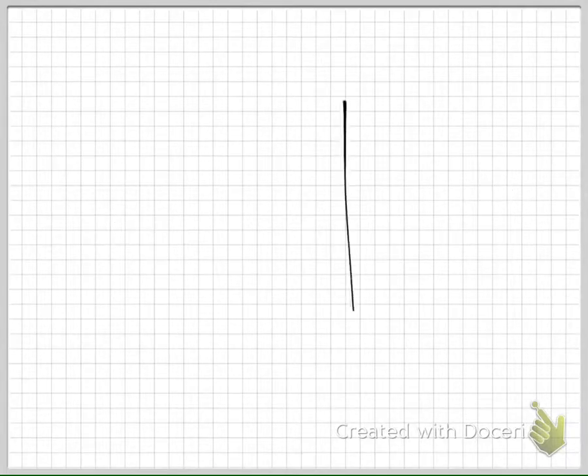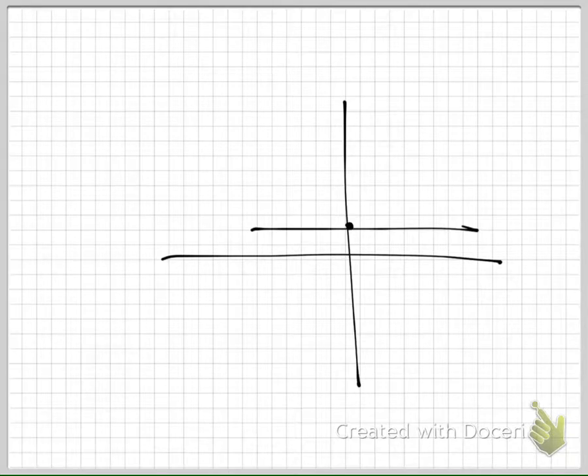How do you draw y equals 2? There's y equals 2. How do you draw that? This way? That is y equals 2. You have to memorize this, people. You have to learn this. Is this hard math? Is this hard arithmetic? No. You need to know that when you do y equals something, it's going to be a line like this.